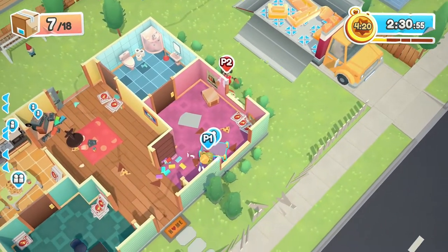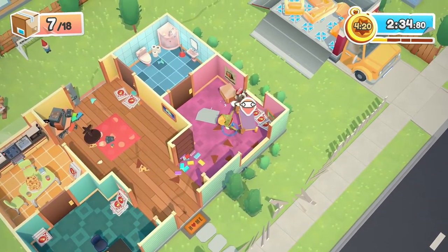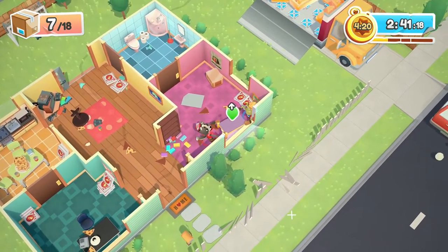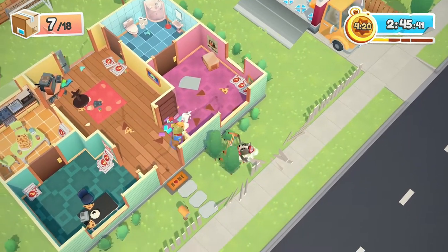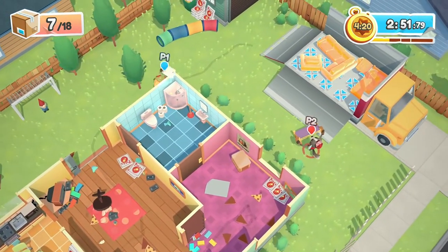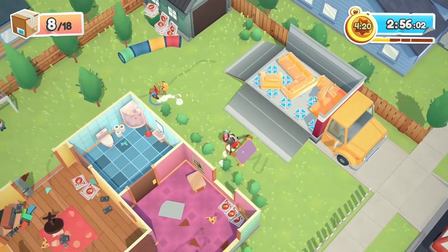Anything you can put on top of something, put it on top. Okay, I think if we can lift this all together, but I don't think we need to. Okay, ready? Turn around. Throw. Go. Alright, you take care of that. I'm gonna find something else. Oh, a TV or a VCR. Yeet. Is that what the kids are saying these days?